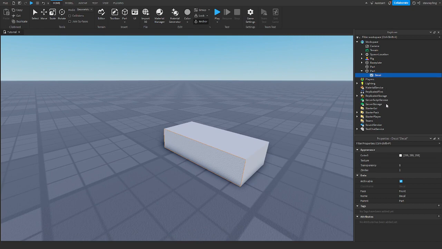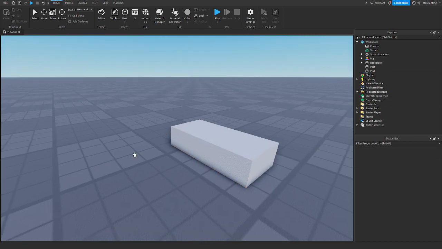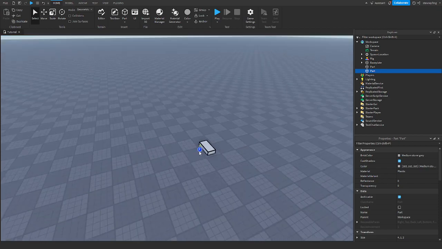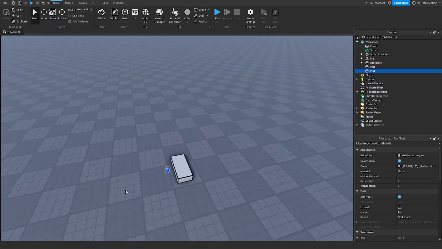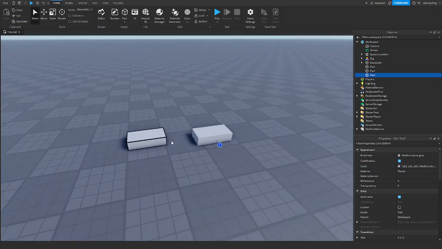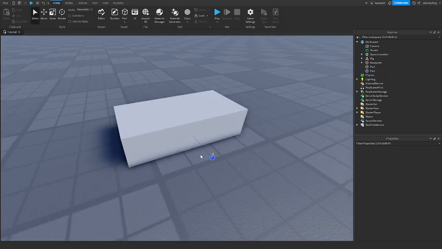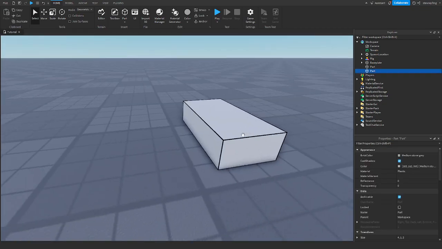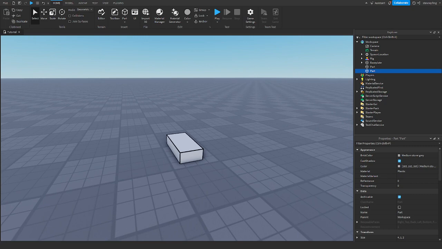You don't have to do that anymore, because what you can do is select your part, right click, and right here it says show orientation indicator. I was so happy when I found this out. So show orientation indicator, and it shows the front face right there, and it's really cool. And you just do that for any part that you want. If you want to get rid of it, just right click, hide orientation indicator, and that is so useful.